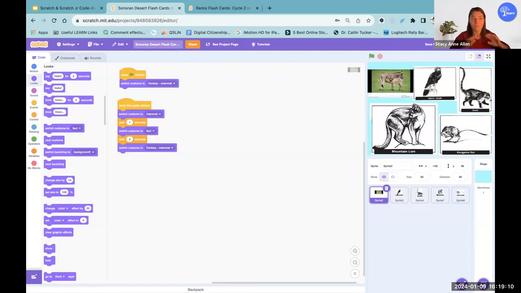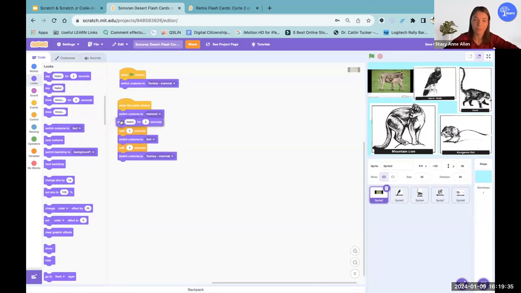Now, maybe you want your students to really go to the next level, and you know, like your students are in French or in English, and you want to also encourage them to learn new vocabulary in their second or third language. So this time I'm going to make my flashcard say something. So I am going to go again in the looks section, and I'm going to add, after it says mammal, it's going to ask a question to my students, what is mammal in French?